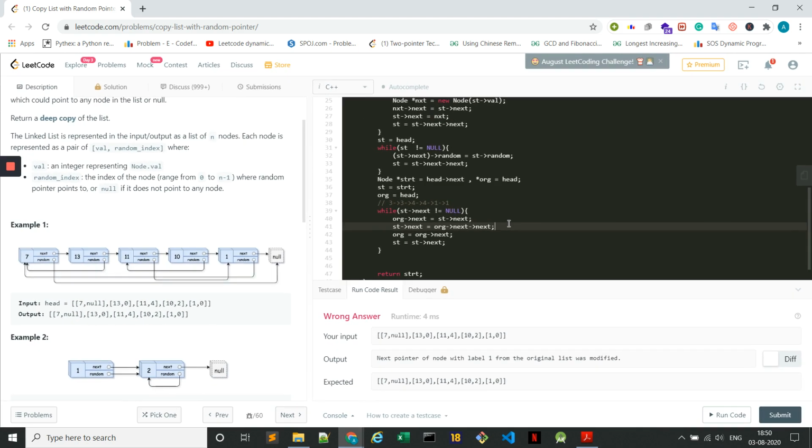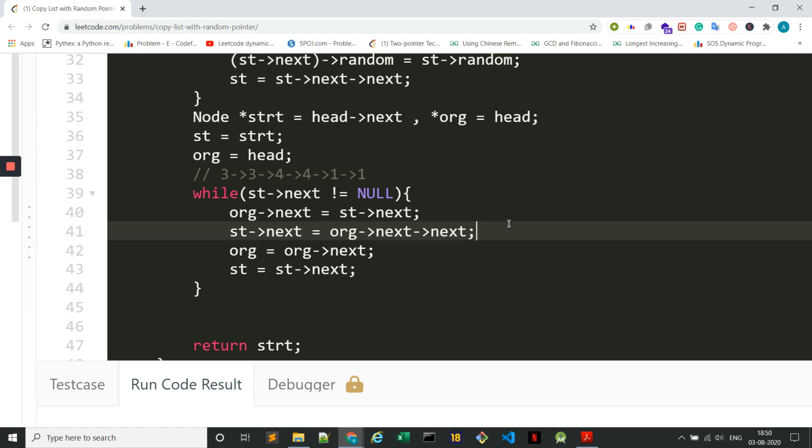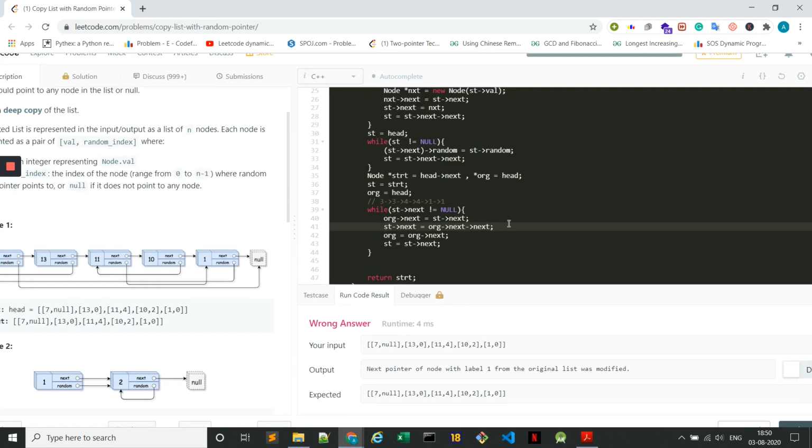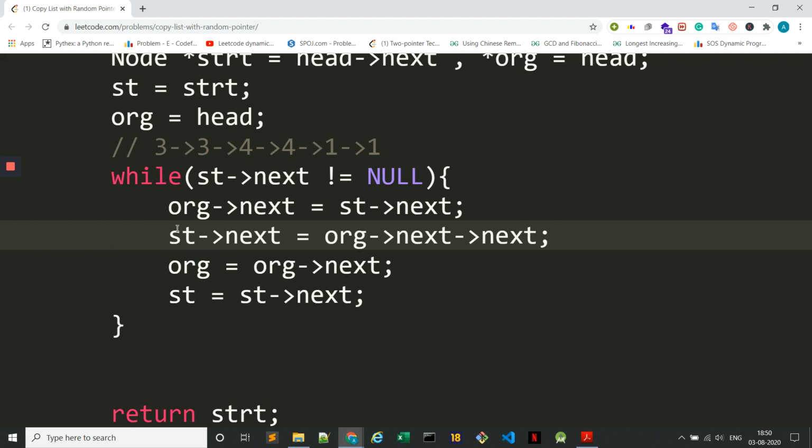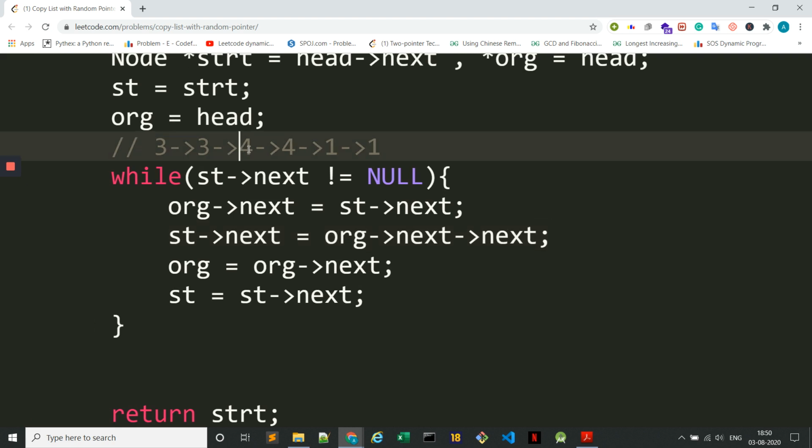Okay, so the last pointer might get modified. So if I am at the last pointer, org's next should be equal to the, just a second. Here org's next was pointing to this node, then st's next pointed to org's next, then org became this node, st became this node.